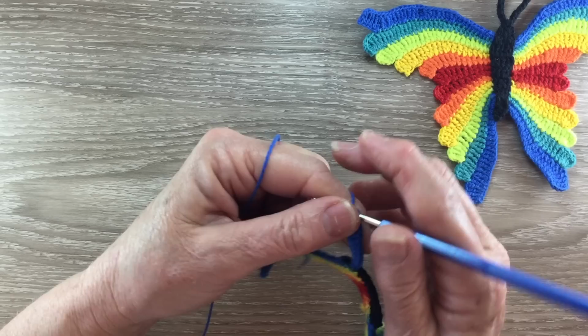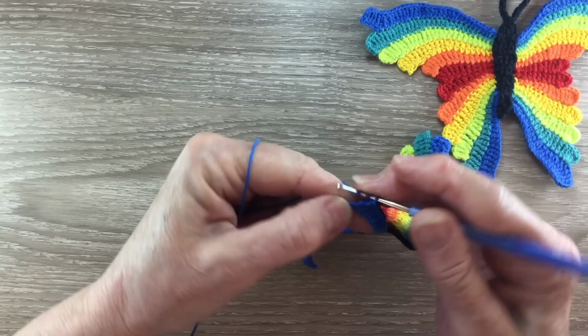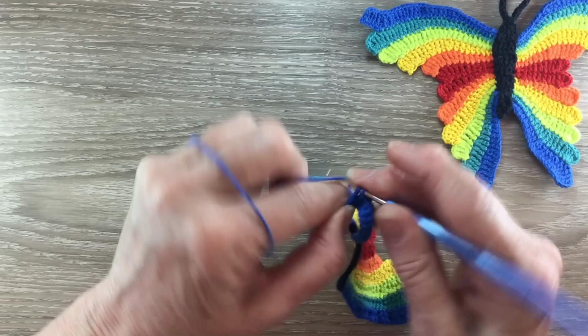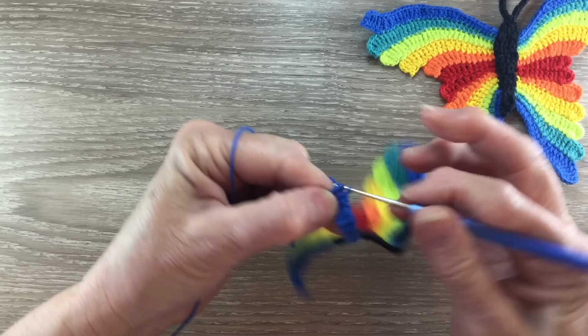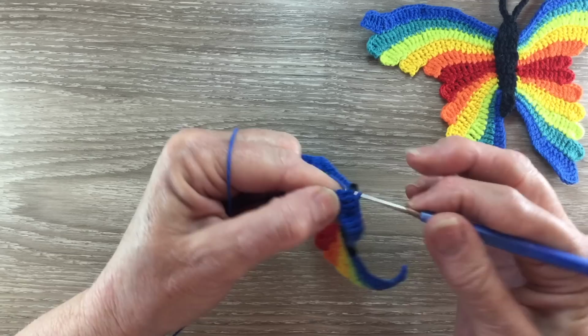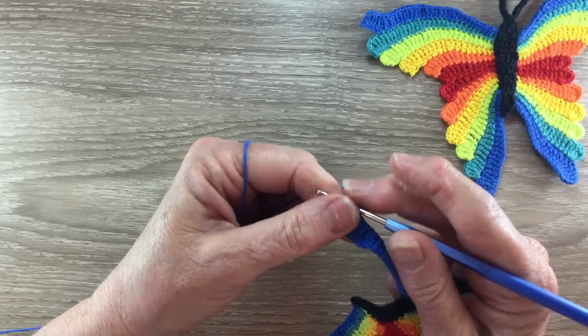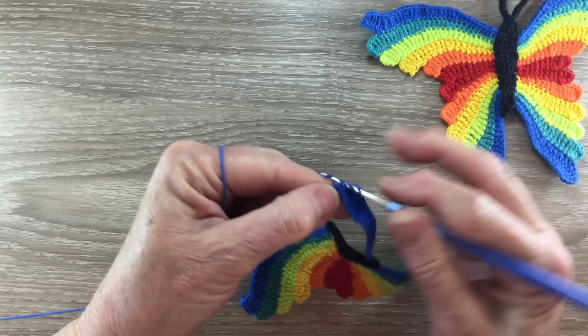One treble into each of the next three stitches. A joined treble over the following two stitches. Two double treble into each of the next two stitches.